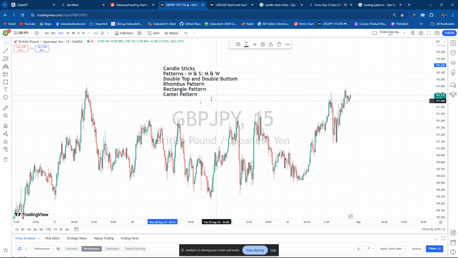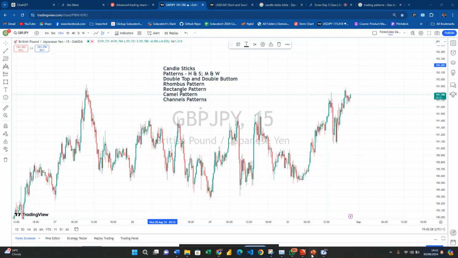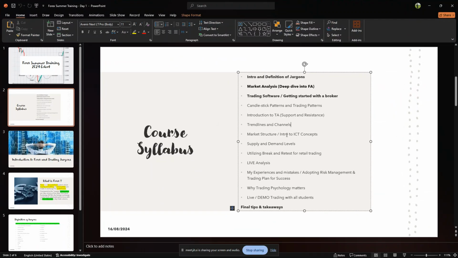So that I don't forget, channels. So that's it. All of these we are going to look at exhaustively. Once we are done with that, we come back to support and resistance. Now I've touched support and resistance, and you understand how to spot it, but I'll look at how you apply it in your analysis before we start trading lines, TradingView, channels, market structure.